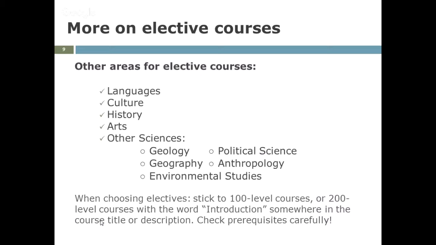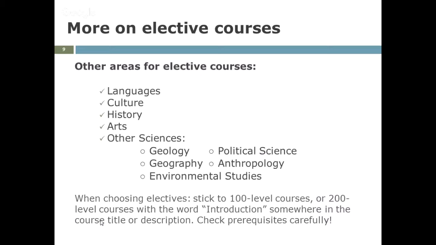For East Asian languages, so Korean, Japanese, and Mandarin, I believe there's an interview that you need to attend, so you would go to the East Asian Studies website to find out any details about that. Because if you already have some facility with the language and you want to continue it, that's great, but it wouldn't be fair for you to take the first 100 level introductory course for that language.